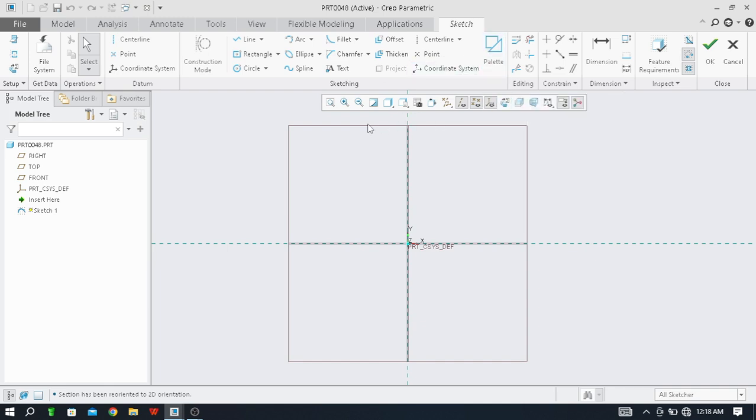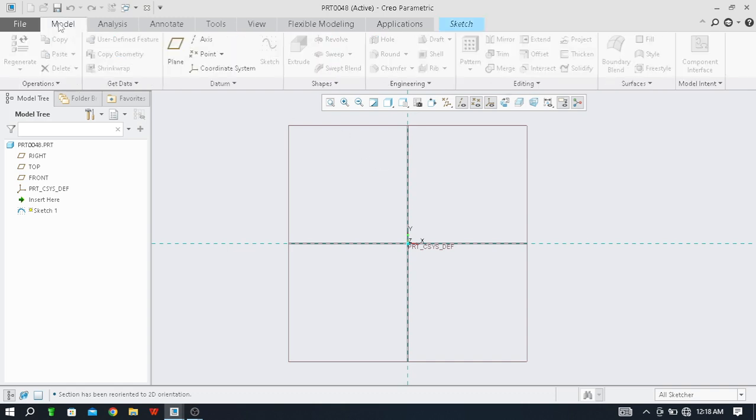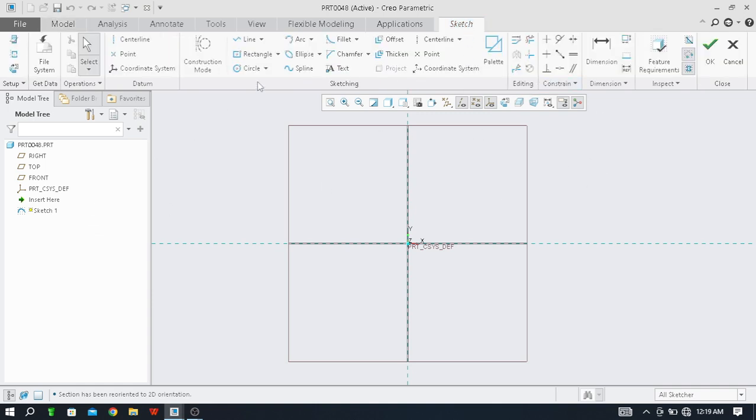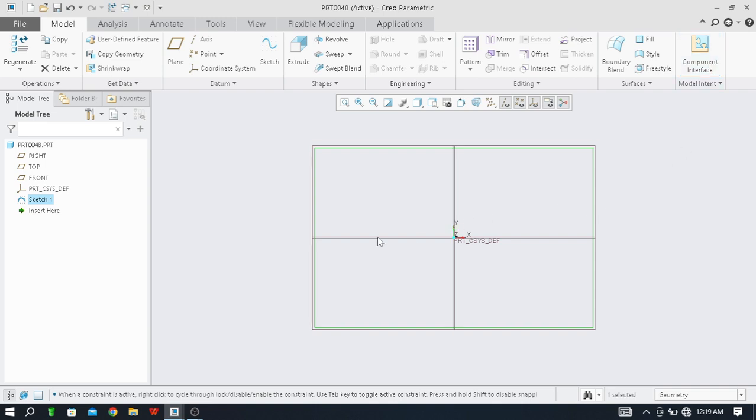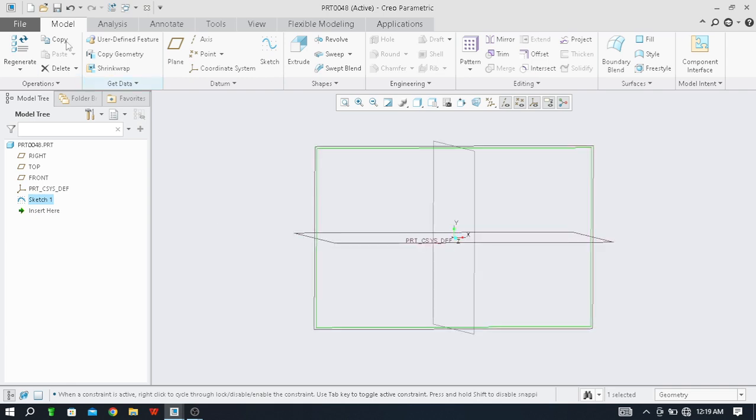Okay, so how to use this plane command is in this model. If you click on this model, the plane is here. But currently we are working on this sketch, so click on this sketch. We'll take the center rectangle and draw from the center point. This is the center point. Click the first point, the second point. Here the rectangle is drawn. Move away and click the middle mouse button. Click on this green tick mark. Now the sketch command is closed because I drew the sketch. Now automatically I am in the model, as you can observe.